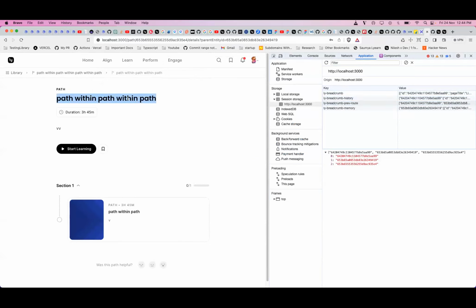Suppose there is a session which has a pre-work path within a path. So again, when we visit the library page, it will have all the entries like library, path within a path, then again session, and path within a path, then again a kind of gibberish data. So to avoid that, we had to differentiate based on module. Library is a different module, so compute all the breadcrumbs within a library. Session is a different module, so whenever you go from library to session, clean all the breadcrumbs. So we needed to do all such kinds of handling.